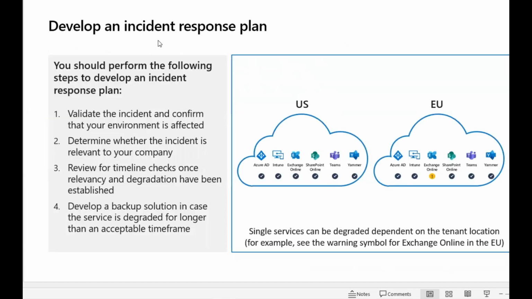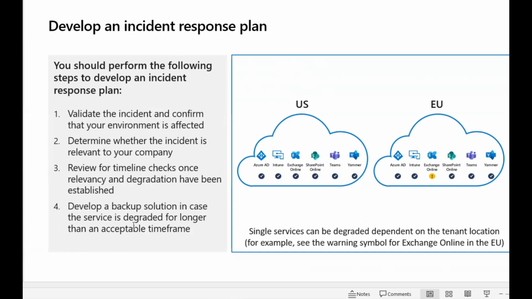Also from that, we can create an incident management response. You should perform the following steps to develop an incident response plan. Validate the incident and confirm that your environment is affected. Determine whether the incident is relevant to your company. Review for timeline checks once the relevancy and degradations have been established.